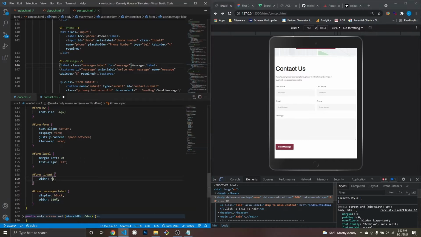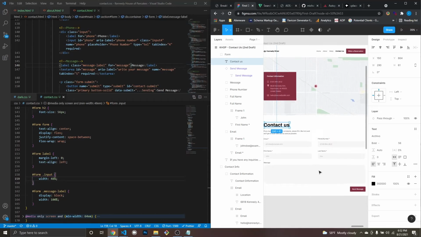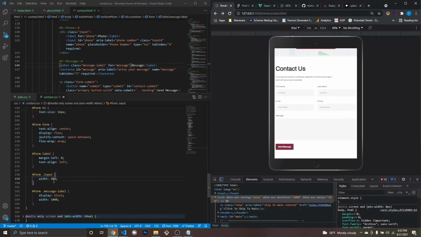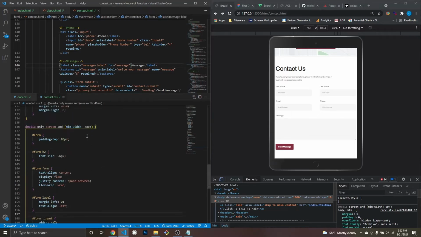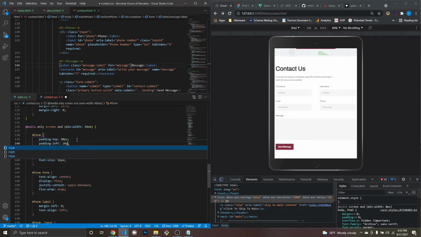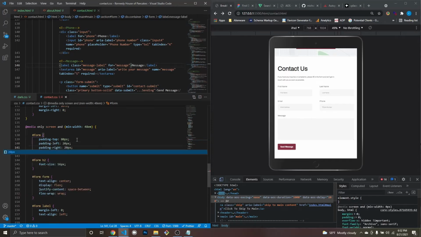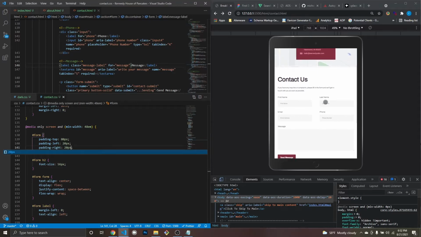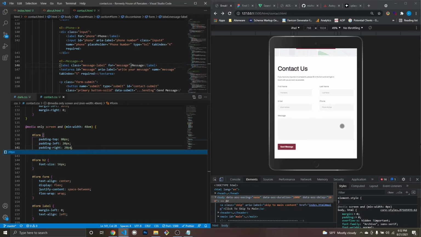So 49, 48. That looks about good. And we got some space in there, so maybe we could do 47. 46, I think I'll just do 45%. Let's get some more padding going on. Padding left, let's just do 20 pixels. Padding right, 20 pixels, just because I want some more. These inputs feel like they're too close to the edge. So I just did an audible there and squeezed it in a little bit.